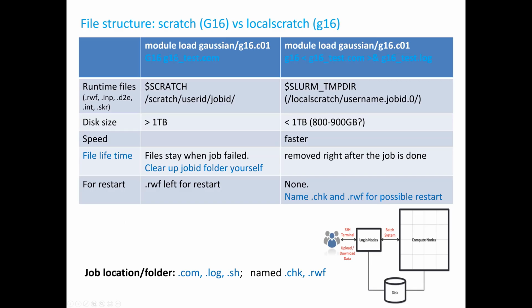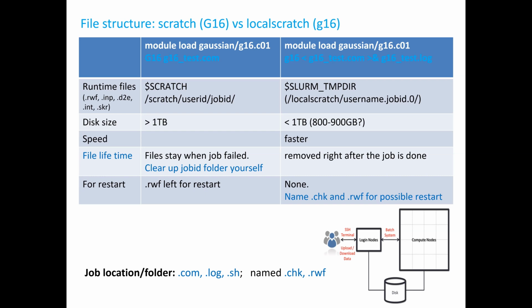And then furthermore, what I want to emphasize here is about the disk, the file locations. As we said, there are two options. One is you start a job with capital G16, and the other is you use the traditional, lowercase g16. So what's really the difference is the location of your runtime file.